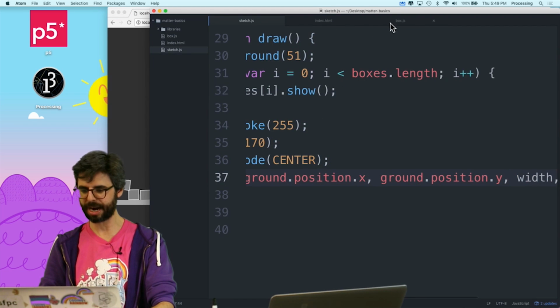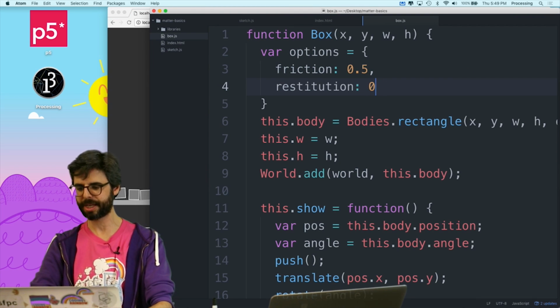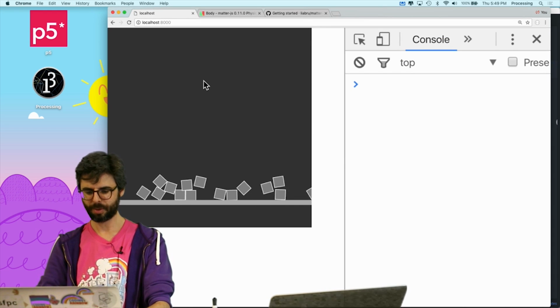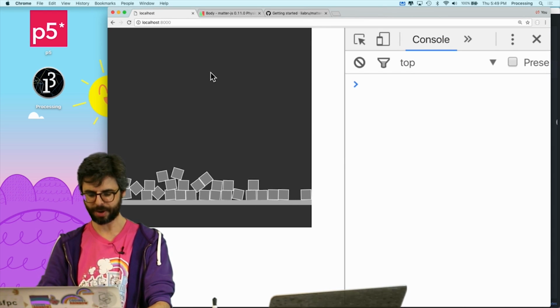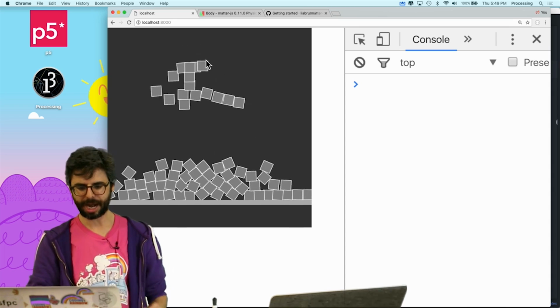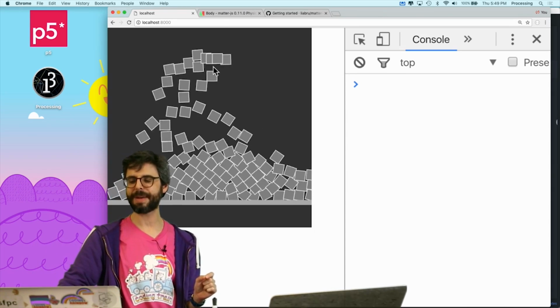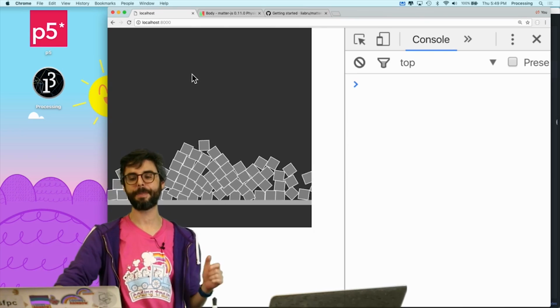And now let's do this. And what I want to do there is, there was a little bit of glitchiness there. I want to make the restitution like 0.6 and the friction like 0.3, and I feel like this is what I want. Ooh, why are some going through? I think there's a little bit of an issue here where when I drag the mouse, I'm creating so many objects on top of themselves.